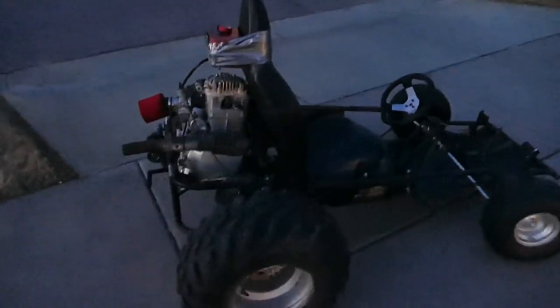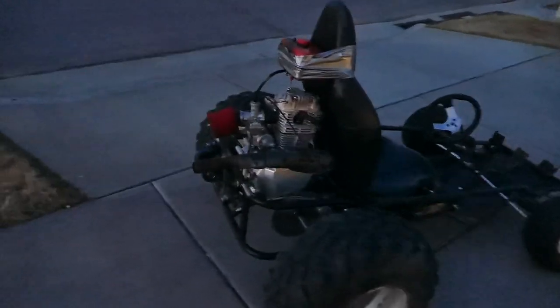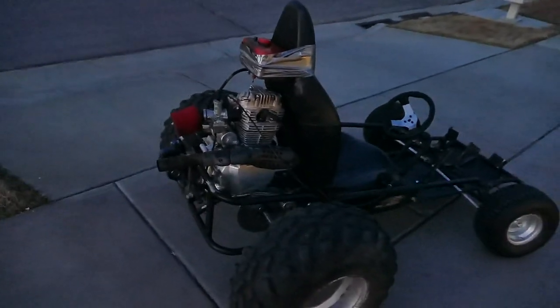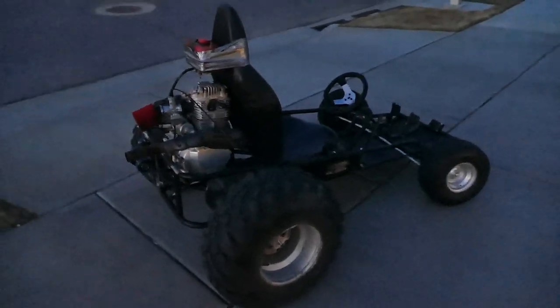Two, the engine is not running right. It's running super lean, so it's backfiring a ton and doesn't have that much power. Three, I just suck at driving manual because I've never done it before. But now we know what to fix. Was that a success? I don't know. Maybe it was, maybe it wasn't.